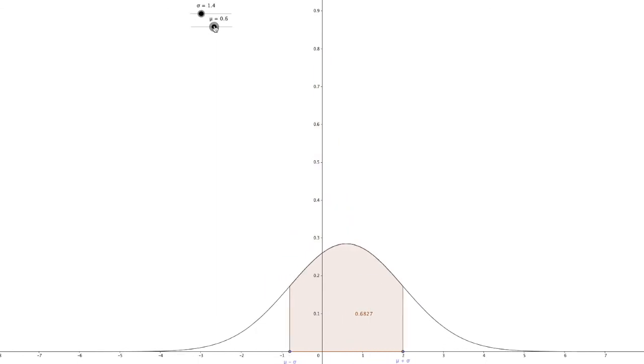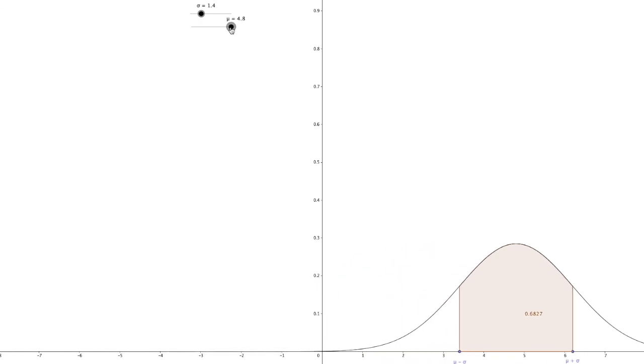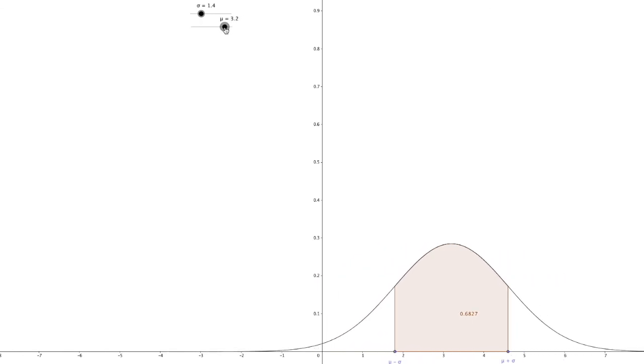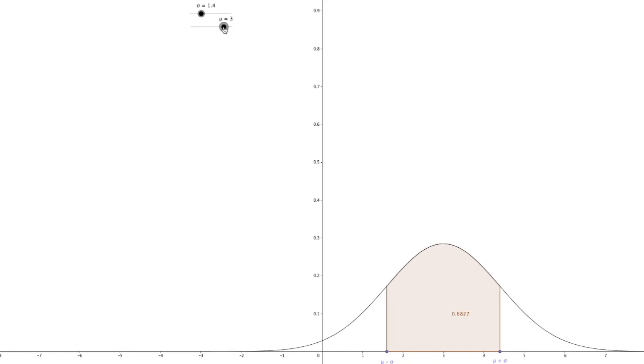We can, of course, just move this along, and you'll notice nothing changes about the curve. The centre of the curve changes, so now we're at a mean of 3, so the peak of the normal curve is there. Still got your 68%, one standard deviation above, one standard deviation below, but the overall shape doesn't change. So that's just a little look at how, really, the focus of this was how increasing the standard deviation shows that a larger standard deviation means that the values are more spread out.